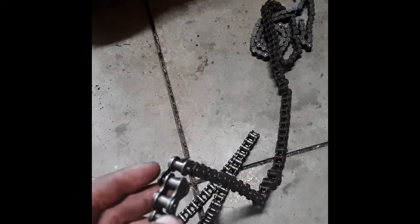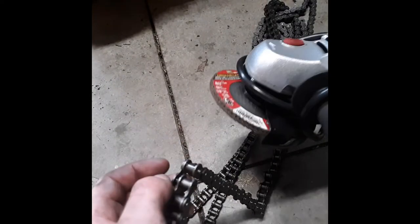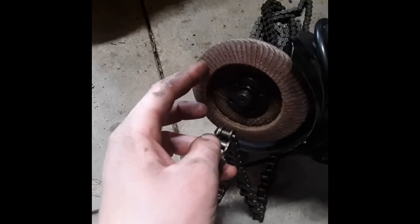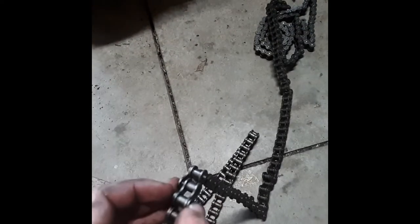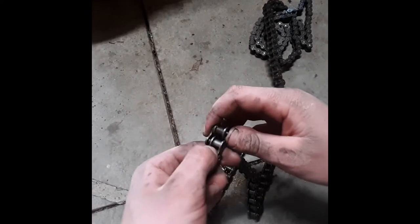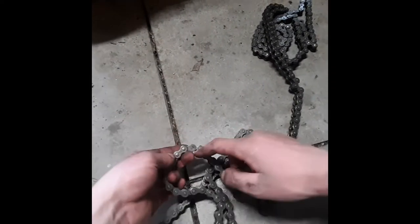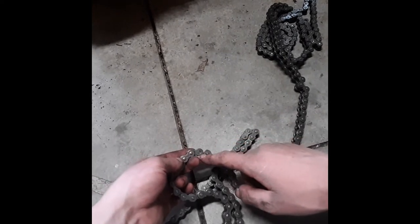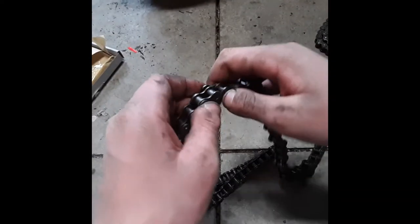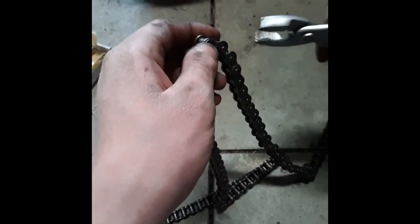Now we're at the point where you have to decide how you want to do it. If you have an angle grinder — this is just a Harbor Freight one, it's like 10 or 15 bucks — it's great, with a sanding disc on it. It's really easy. If not, use a hammer and a little metal pick. If you were to go the hammer route, you would clamp one side to a table and then use a metal pin or pick and just hammer it until it came out. That can be kind of time consuming. Personally, I'm not going to do that — both methods will end with the pin out.